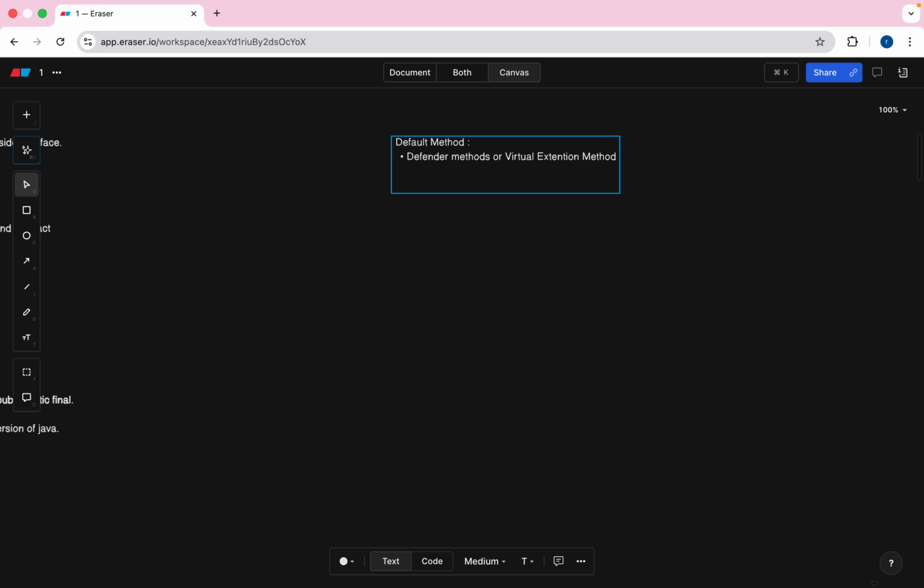Because without affecting the implementation classes, if you want to add a new method to the interface, then we can use default methods. There is no change inside the particular implementation classes.